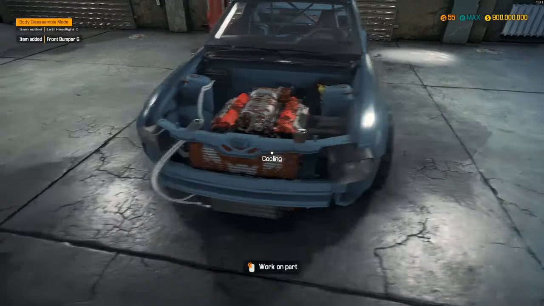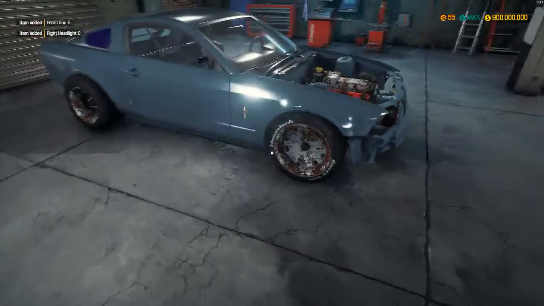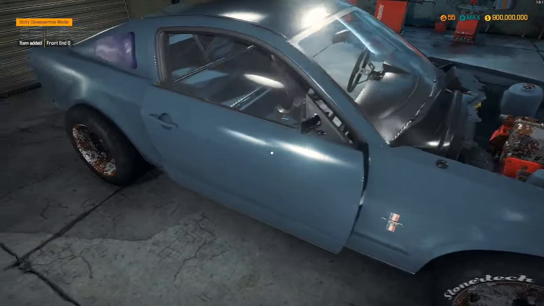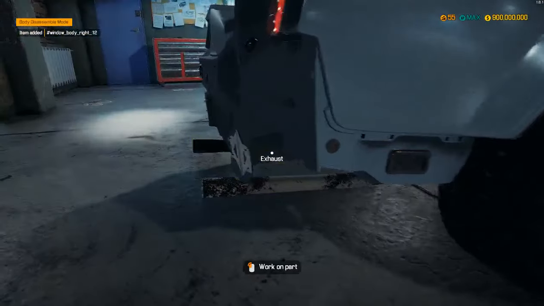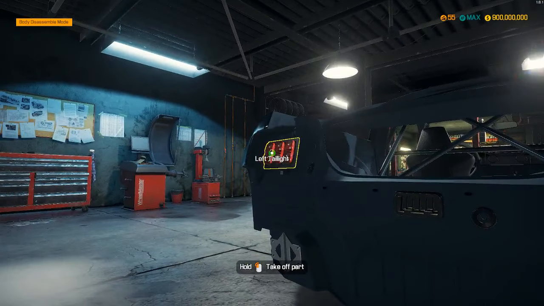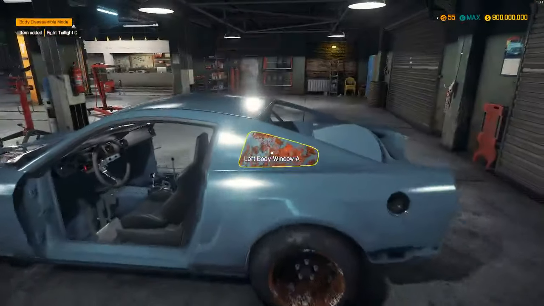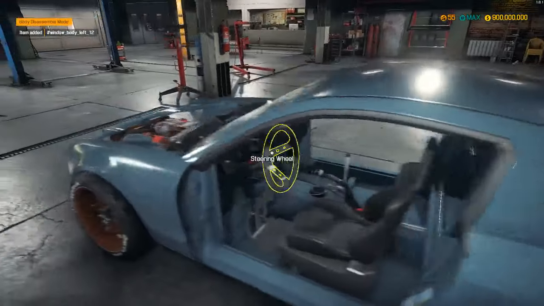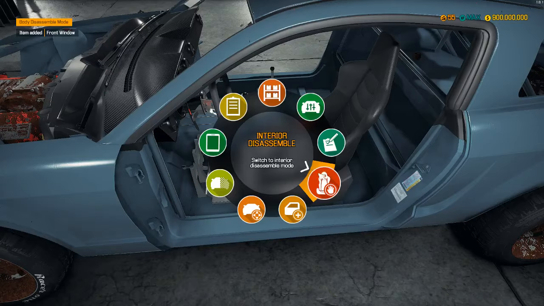Oh, that's cooling. Headlights. Front end. Door. Another one of those things. Exhaust. Taillights. Is that anything? No. I think we got all. Oh, one more. Is that all? As I keep taking things off.